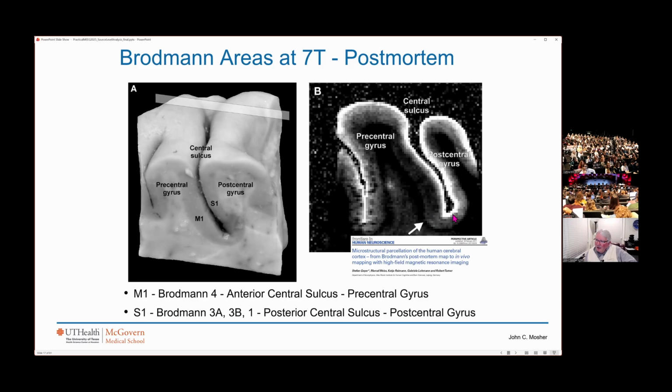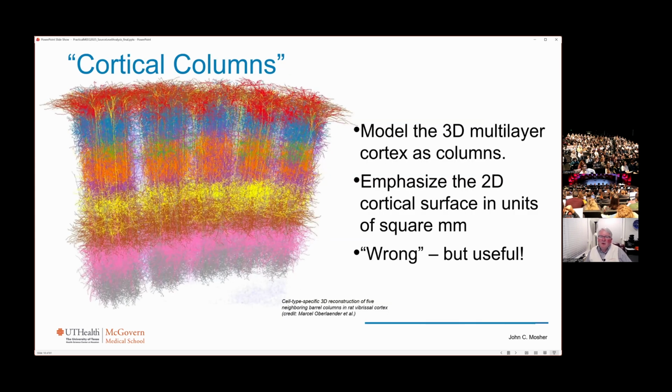And then right here is where area 3B, so I think this is Brodmann areas, area 3B to 4A to 4 becomes apparent, as you go 1, 3B, 3A, 4. As you come around the fundus, you can actually even see the change in tissue. So we're getting quite exquisite in the modern 7Ts. This isn't necessarily true clinically, of really developing this cortical mantle, this cortical ribbon, if you will, at very high resolution. And so it sets us up then to just go ahead and make another wrong model, the cortical column.